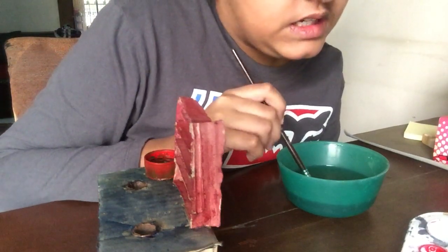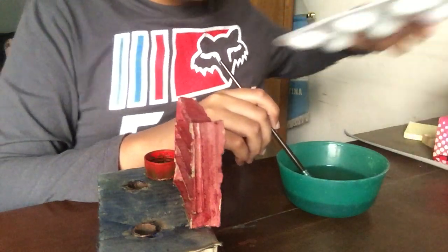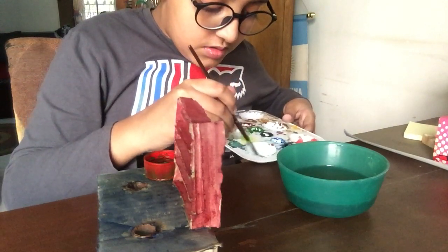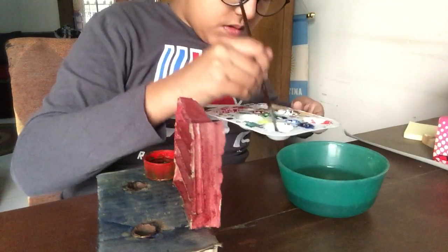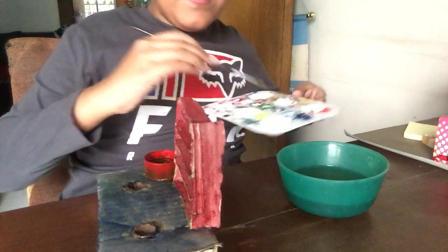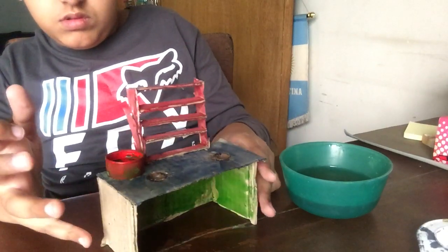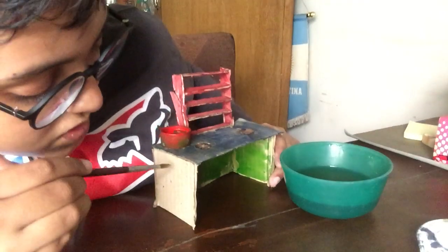So the outside, what is this? What is this color? I don't know what this color is. I'm just going to put some random color on the, oh no, I forgot. Okay, I'm going to, oh no. So I'm just going to put it here. Why is there no color left? Wow, what the hell?